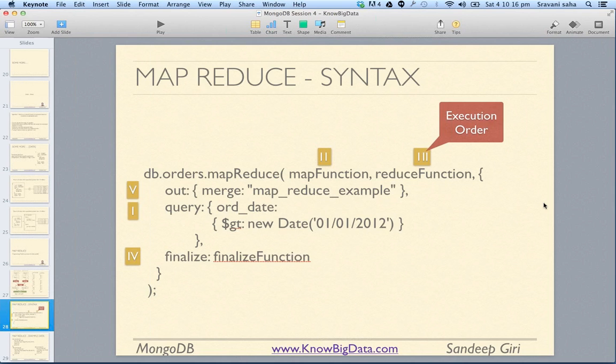The way people do it in industry is they start with a simple aggregation. Wherever they get stuck and MongoDB's standard aggregations are not helping, they devise their map reduce function and get it done.